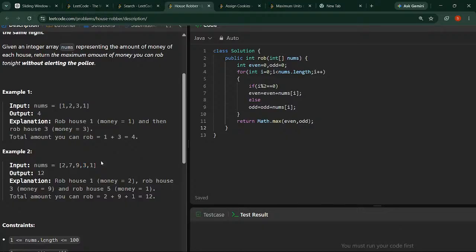Okay, this can be done using two pointers. I will check each and every pair, like i and i plus two onwards, and I will be storing the maximum sum. Is that the approach? I will be comparing and storing the sum of two.